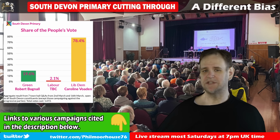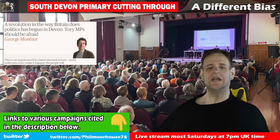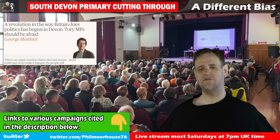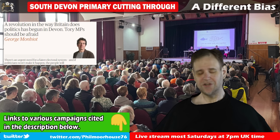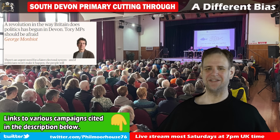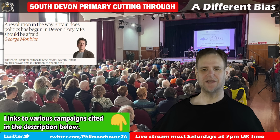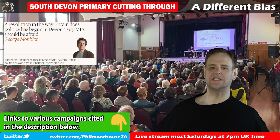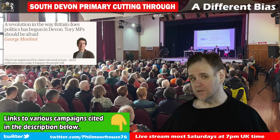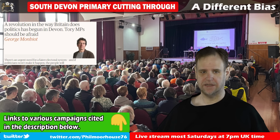And as the group themselves say, and which is mentioned in the Guardian article, it's a very important point, this is a model specifically for constituencies where the tactical vote is not obvious. You wouldn't do it in a constituency where it is obvious. You'll just risk splitting it. So if people are worried, oh no, this will just split the tactical vote, this method is used in areas where it is split anyway. It's a way of trying to get as many people who want to vote tactically against the Tories to do so for a single candidate.